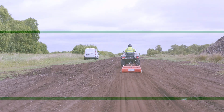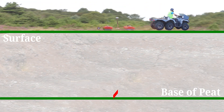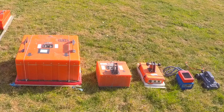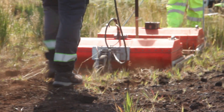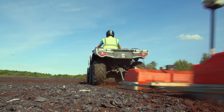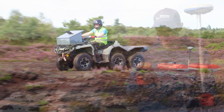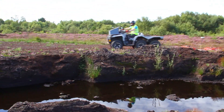Ground-penetrating radar works like a plane or ship radar. A wave is transmitted by an antenna and then a reflected wave is received. There are many types of antennae with different shapes and frequencies. The antennae can be pulled by hand for smaller jobs, but is more often mounted or hitched on an off-road vehicle like an ATV. To take subsurface measurements, the GPR antennae is pointing downwards at the ground, so the radar wave travels down into the earth and is then reflected back up again.